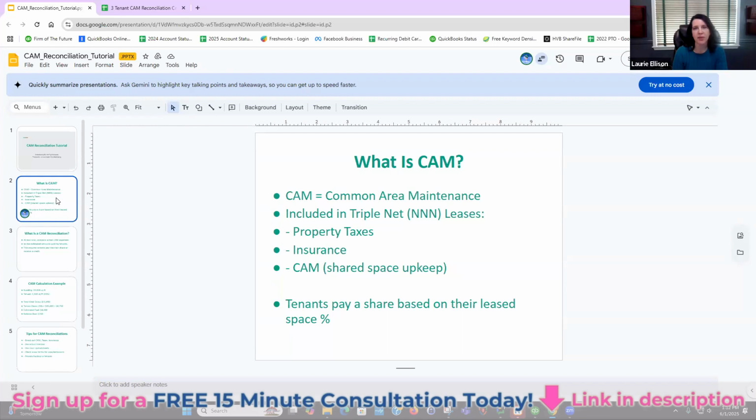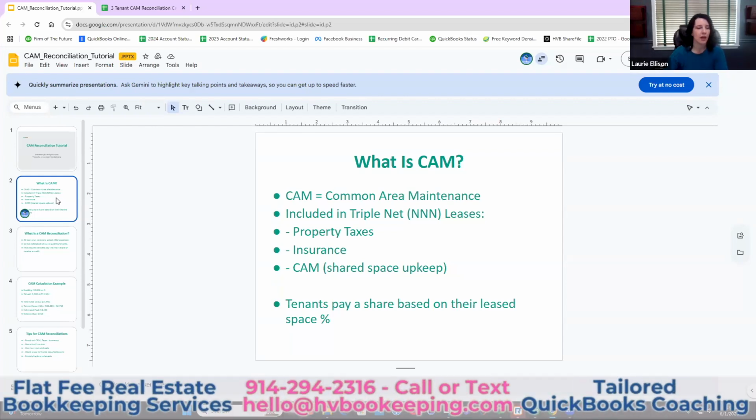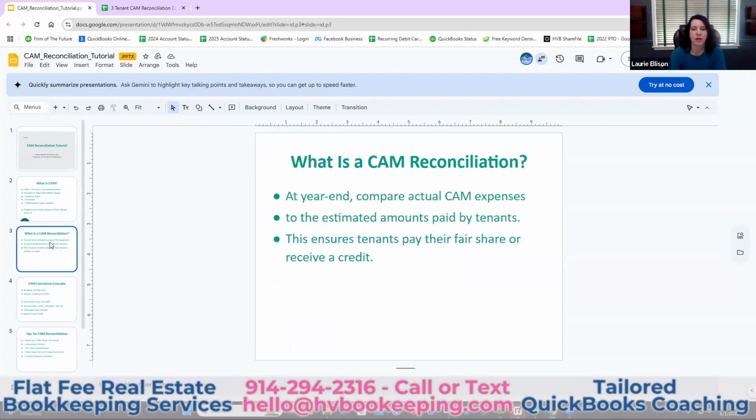Also, a lot of people confuse base rent leases with triple net leases, which are different. So this is a true triple net straight based on one calendar year. And again, you really need to read the lease before doing a full reconciliation or being held accountable for a reconciliation.